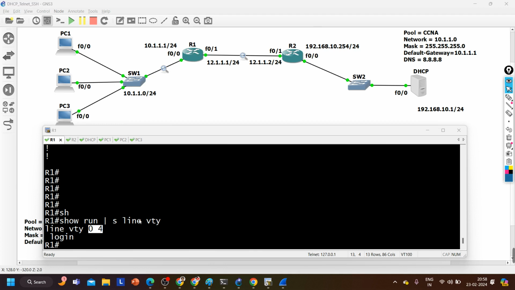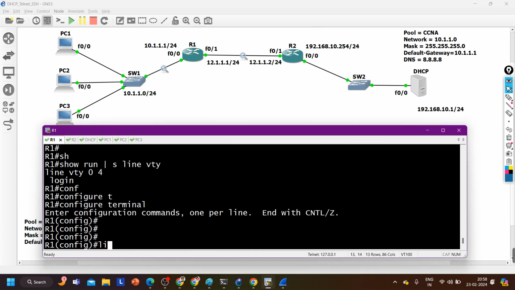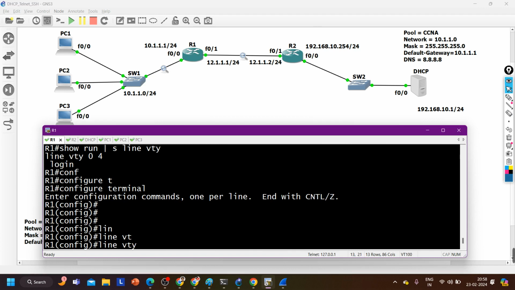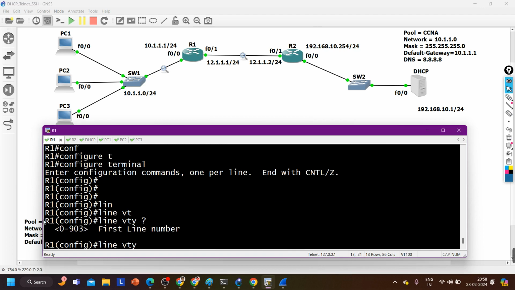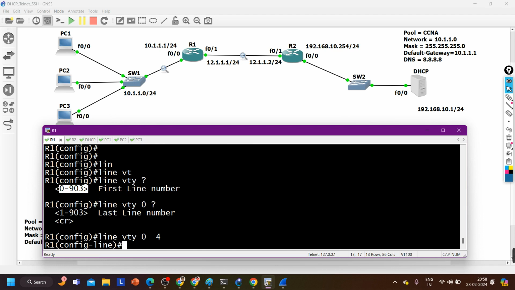So on R1 I will run one command: config t, configure terminal, and then line VTY, then the number. See the range, from this range we can say 0 to 4. Now how many users can access it? 5. Can we put line VTY 0 to 903?